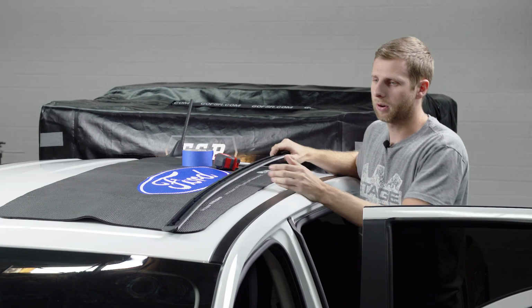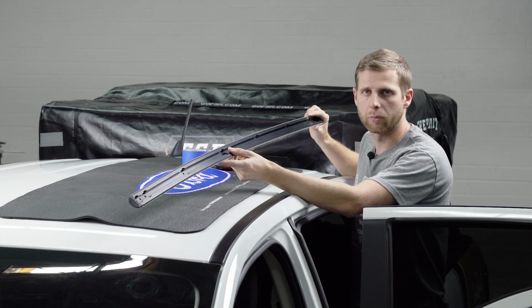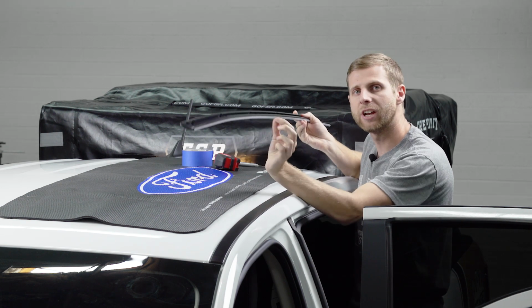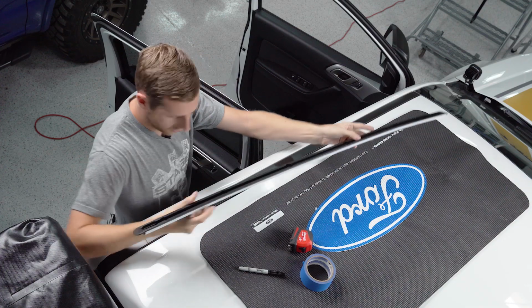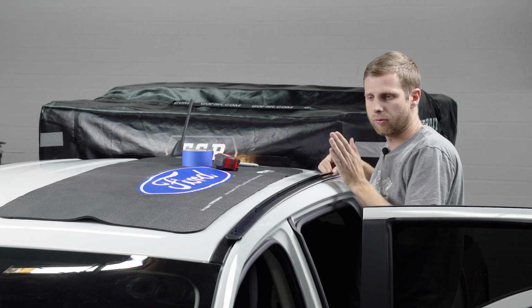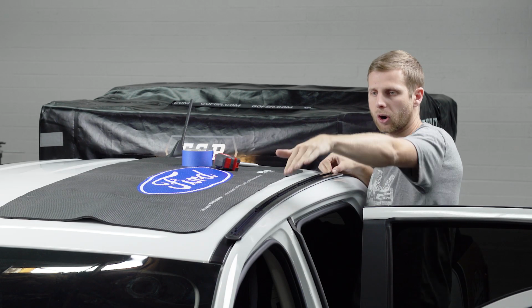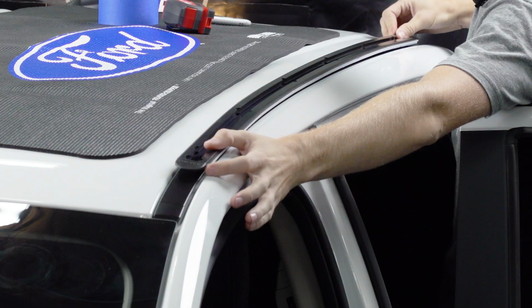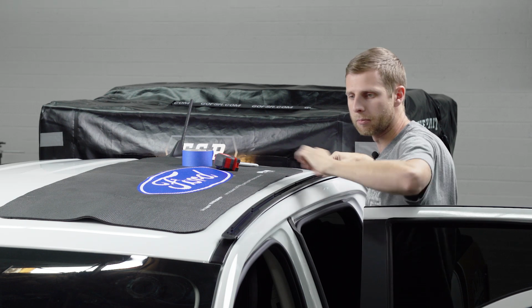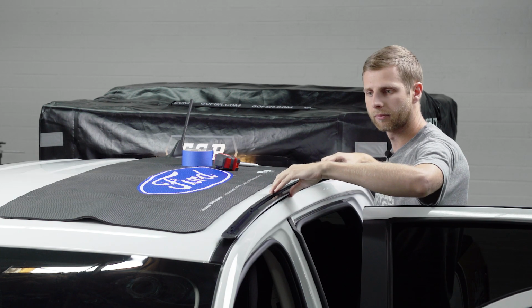Now from there, you're gonna wanna take the actual RhinoRack rail that we'll be installing and put the little plastic caps on both ends of it, because that does actually change the length just slightly. And you're just gonna line up the back with the mark that you already made. And you'll see that this rail is side specific, so it'll curve with the truck on the right side. And then we're gonna mark the front down here for where we need to make that cut, so that way we can pull out this whole center section.